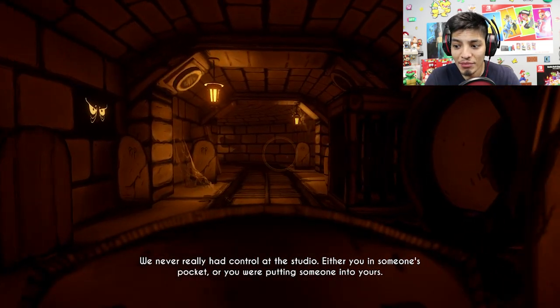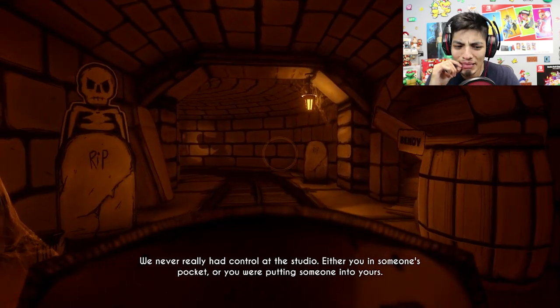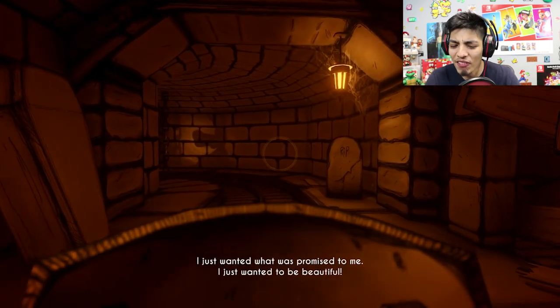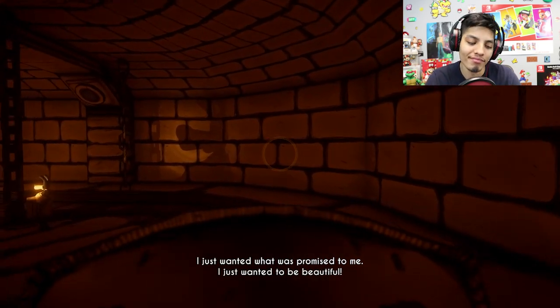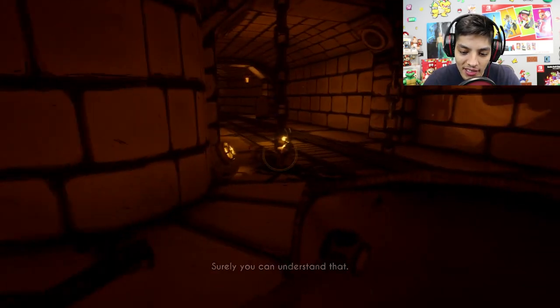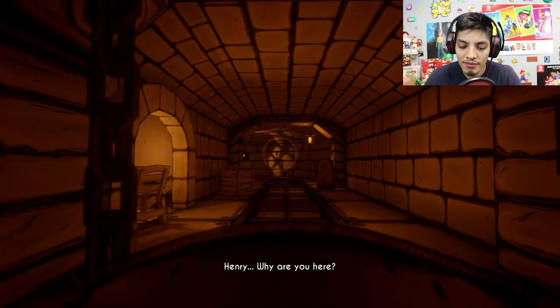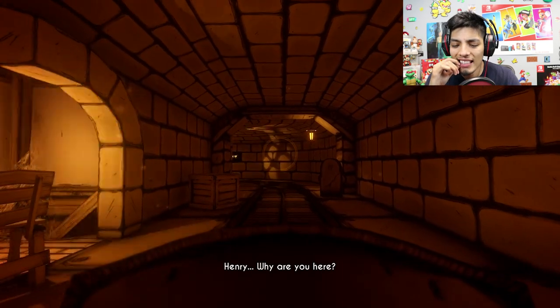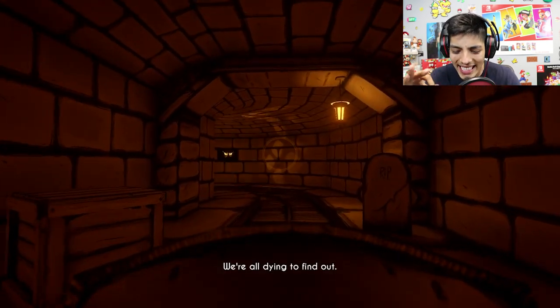I'm not falling for those anymore. Just leave me alone, you crazy lady. I'm not falling for those anymore, bro. What was promised to me. Boris! I just walked in. Just a little Boris right there. Surely you can understand that. Henry. Oh my God. Why are you here? I'm here to rescue my friend.